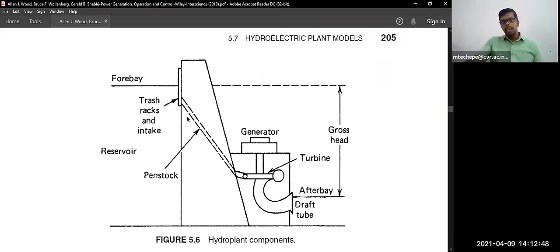So if anything happens, any damage happens in the penstock, it will simply get damaged. And constructing this penstock again will take much time. It will take a week, because it will be placed inside the mountains or inside the ground surface. So you have to dig a pit, take the penstock out, and replace it. Maintenance is a very difficult task.